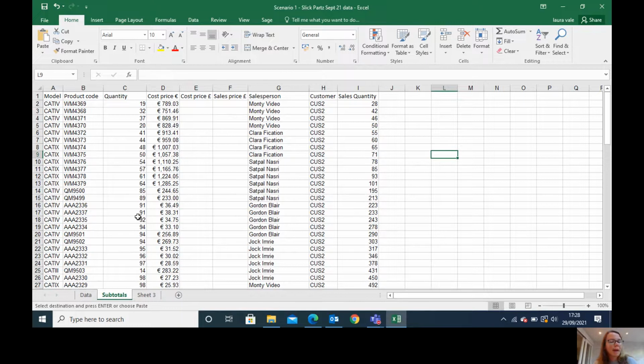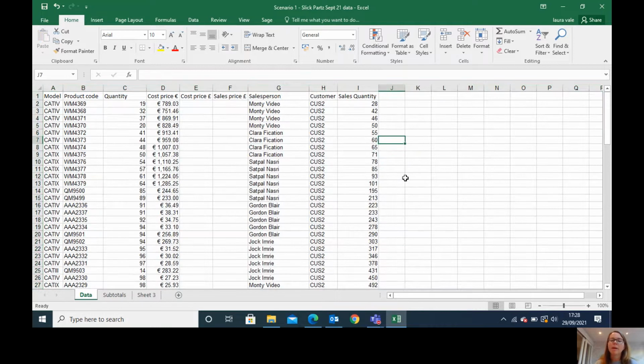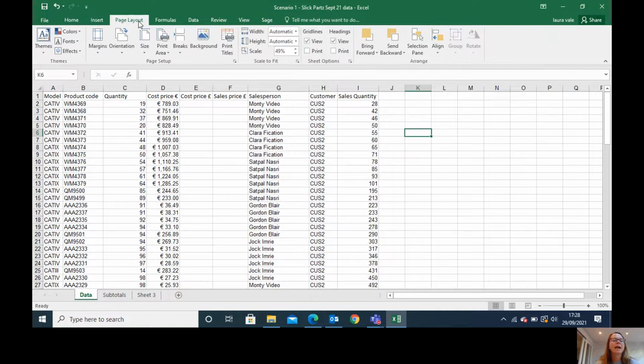Right, E. Go back to the data worksheet and set the page orientation to portrait. I'm just going to press escape to take it out of highlighting it to copy it, and then I've just clicked anywhere to get rid of the grey. So it then says set page orientation, so page layout, orientation, and I want that to portrait, and fit the data to the width of 1 page.